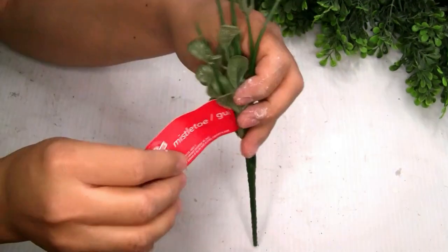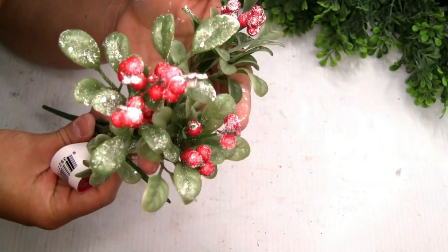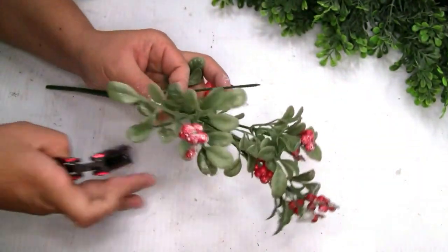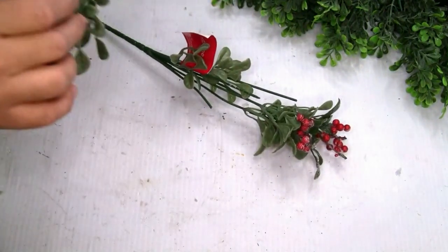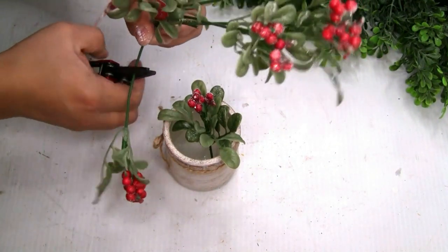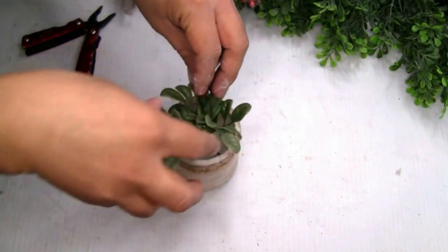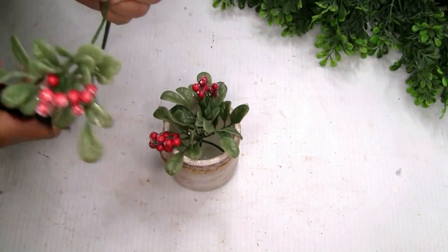I'm gonna be using these beautiful Christmas picks that I got from Dollar Tree. They're really beautiful. I'm gonna cut just a few picks to place them inside of the jar, and it gives so much detail. The other thing that I did, I create another simple bow made of that red raffia and I place it on the top. It was missing something else. I didn't like how plain it looks, and with the red raffia bow, it gives so much detail and it's way better.